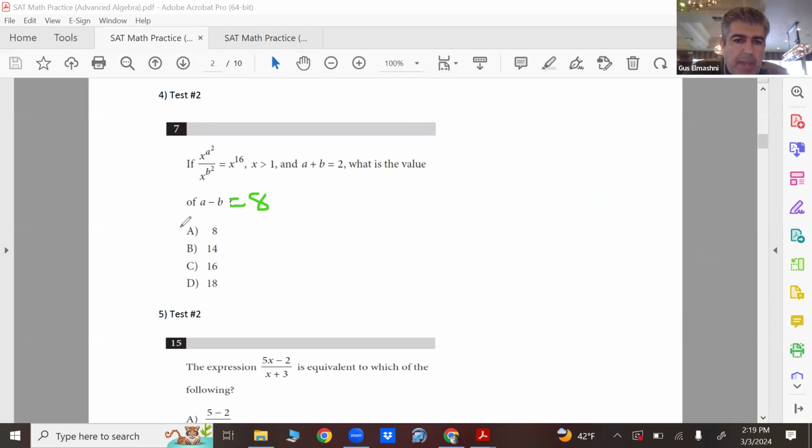What if you assume that A is the correct answer? So A minus B is 8. If that's true, then what do A and B both equal? So take a moment to think about that. Or you could do it algebraically really quickly. Assuming the first choice is true, what would A and B equal, guys?